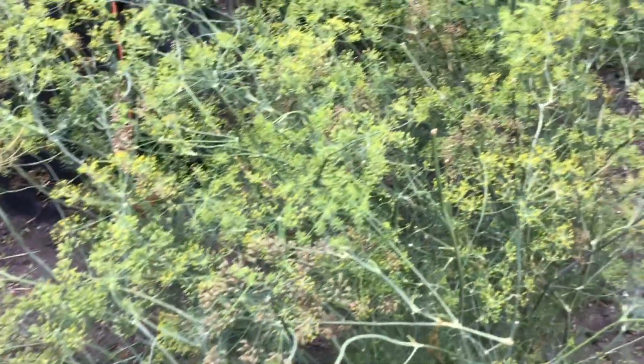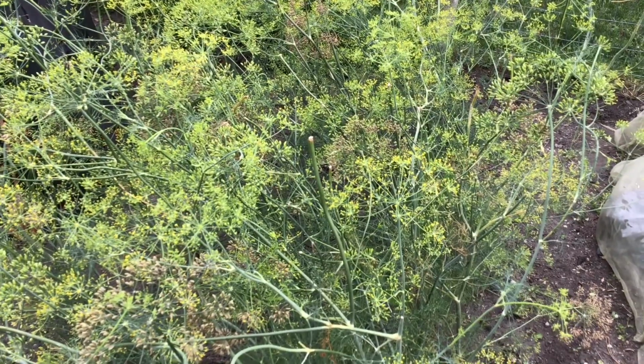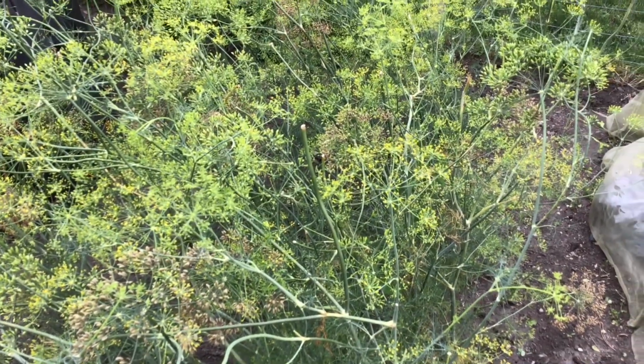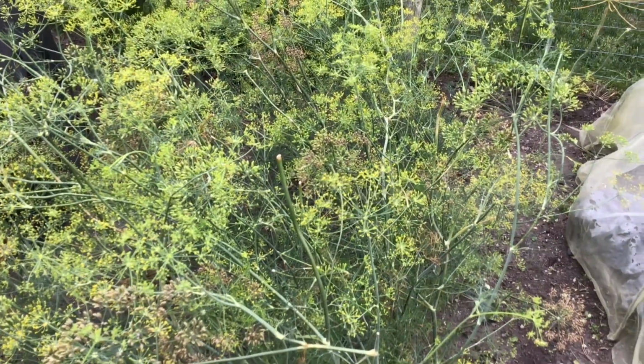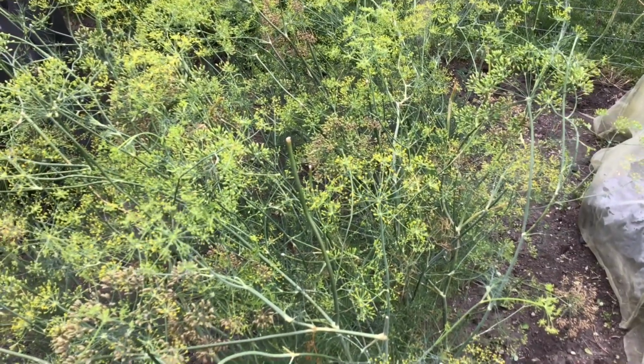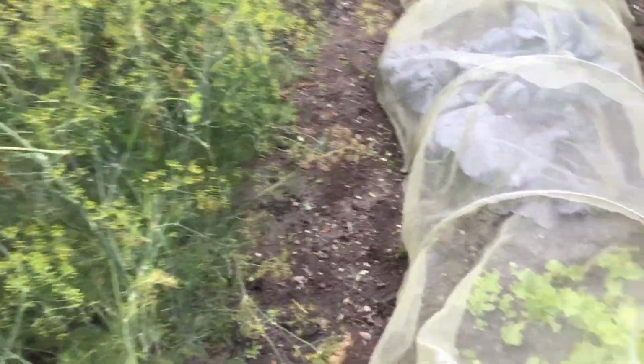We've never had that many caterpillars or different generations of caterpillars on dill before. I did bring in a head of dill one night, and the next morning caterpillars had hatched on the plant. I don't know if I canned any the night before or not. So you really have to watch that.